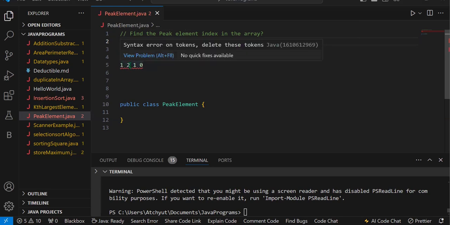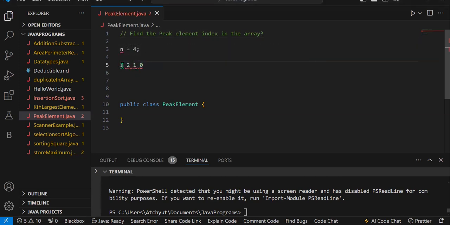For example, consider 2 here. It is the peak element, because the adjacent elements are less than the current element. The adjacent elements are 1 and 1: from the left side we have 1 and from the right side we have 1.